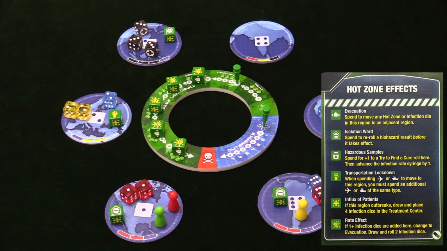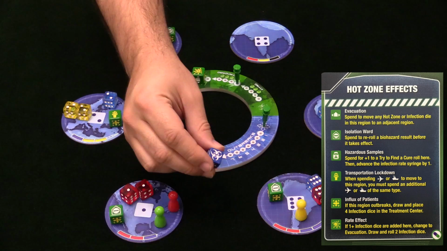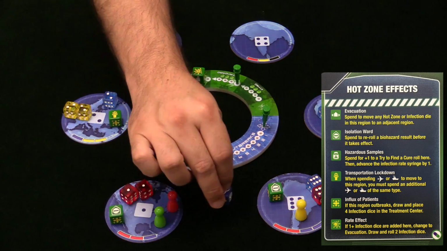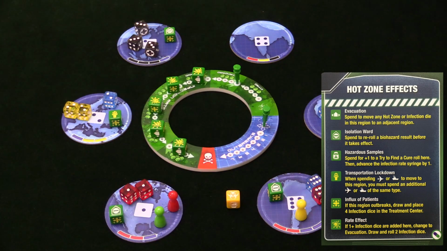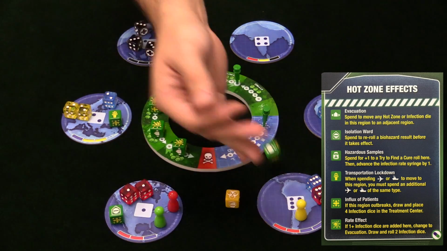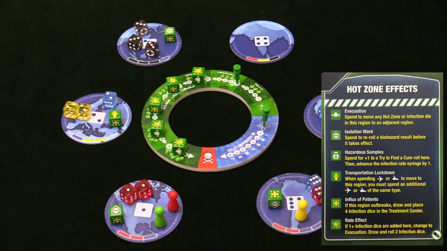So that's evacuation. Isolation ward, which is what came up on that die there, allows me to spend that in order to avoid a biohazard symbol that has come up on my dice after it's come up, but before it takes effect. And again, if I roll this die, I would be the yellow player, so let me grab one of those dice. If I roll that biohazard symbol there, before it takes effect, I can say, oh, I'm isolating it. I re-roll the isolation, and I roll away from the biohazard symbol.